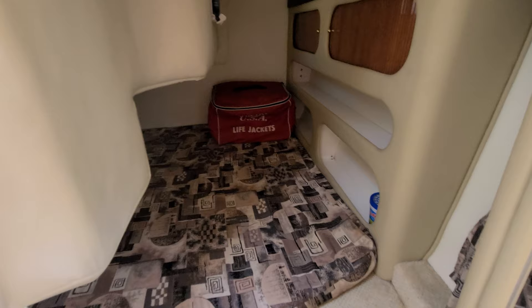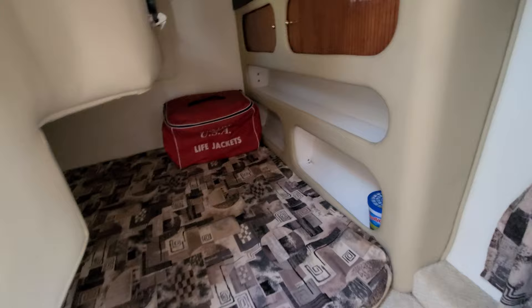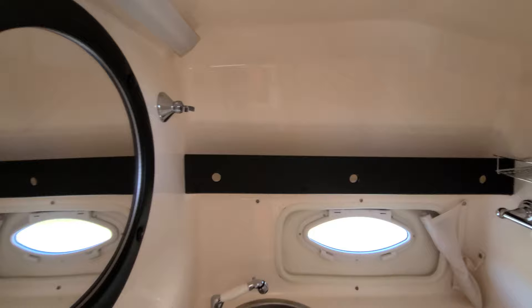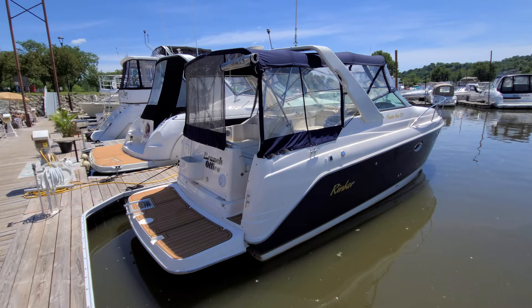The mid cabin is very clean, very sharp, with nice storage — very big and very deep. It's a very impressive mid cabin for a 27-foot boat. The head compartment in this boat for a 27-footer is very, very nice. All fiberglass lined, stainless sink, the ability to be a shower, a mirror, open storage up above, a towel rack on the back side, and an opening window. Very clean, very crisp — a nice head on a 270.